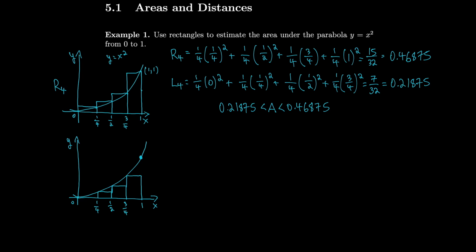What if we wanted to do it even better? So this was L4. How about we do 8 rectangles? So let's do these guys on the left again. Call this L8. We'll draw our curve and draw 8 little rectangles touching on the left. So that's 2, because remember the first rectangle has height 0.